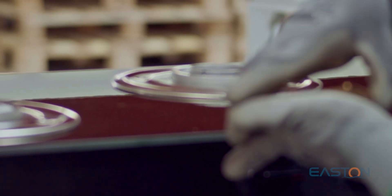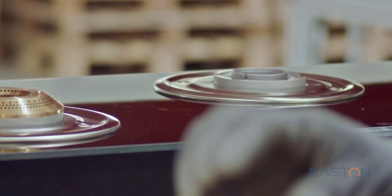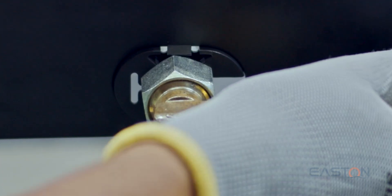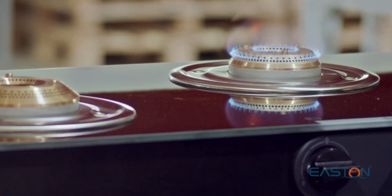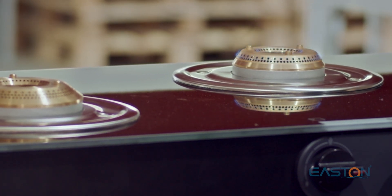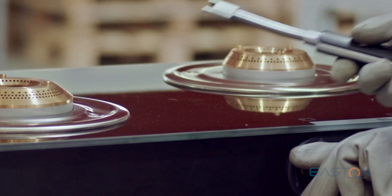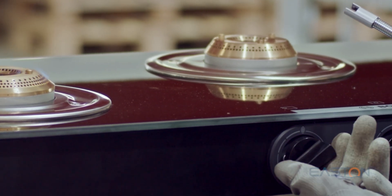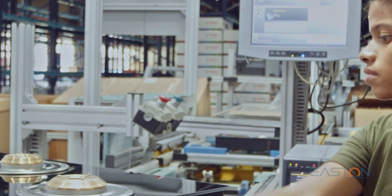E01 functional testing. In the final process of finishing the appliance, a functional test is carried out, which means the appliance is connected to LPG and tested for flame stability. The flame spreader or burner caps are placed over the burner base, and each burner is ignited to check flame shape and stability. The operator then acknowledges the test result.